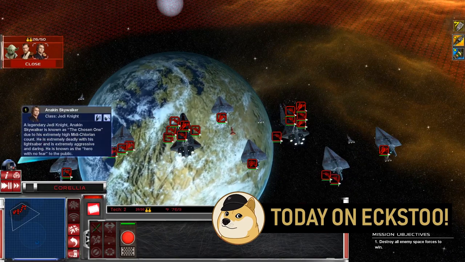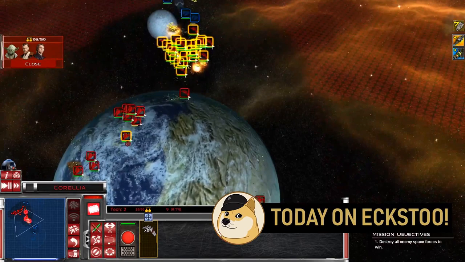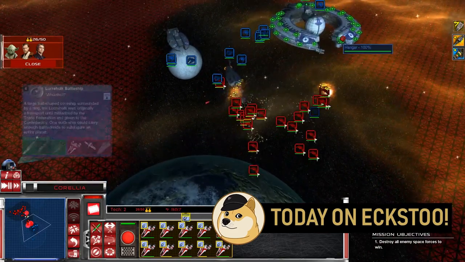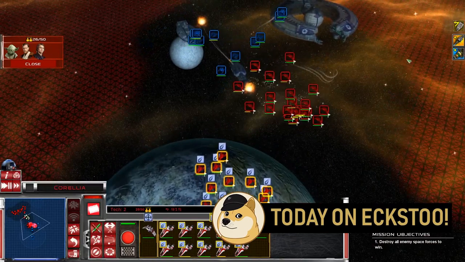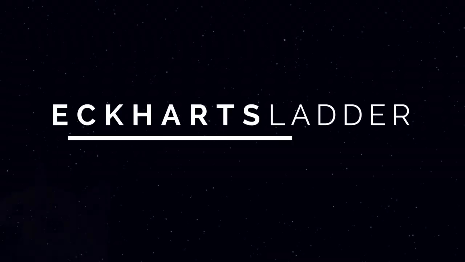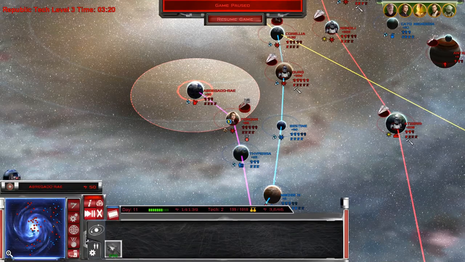Do I want to throw the Jedi in? Where's the dreadnought? Shields. Honestly, once we get these ion cannon shots off, I think we're gonna try to hit the two hangars here. If we can get the hangars, then this will be an easy battle. Did not mean to turn those off.